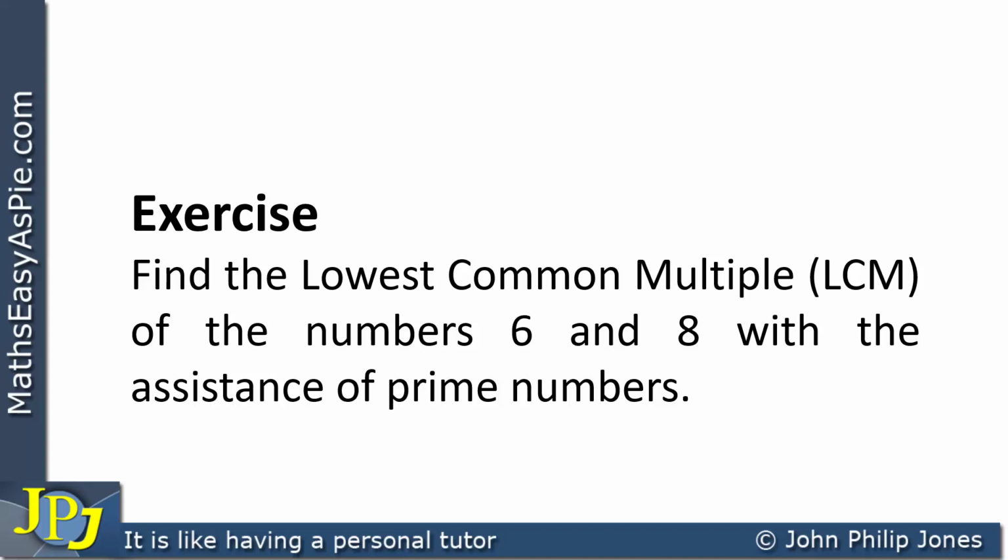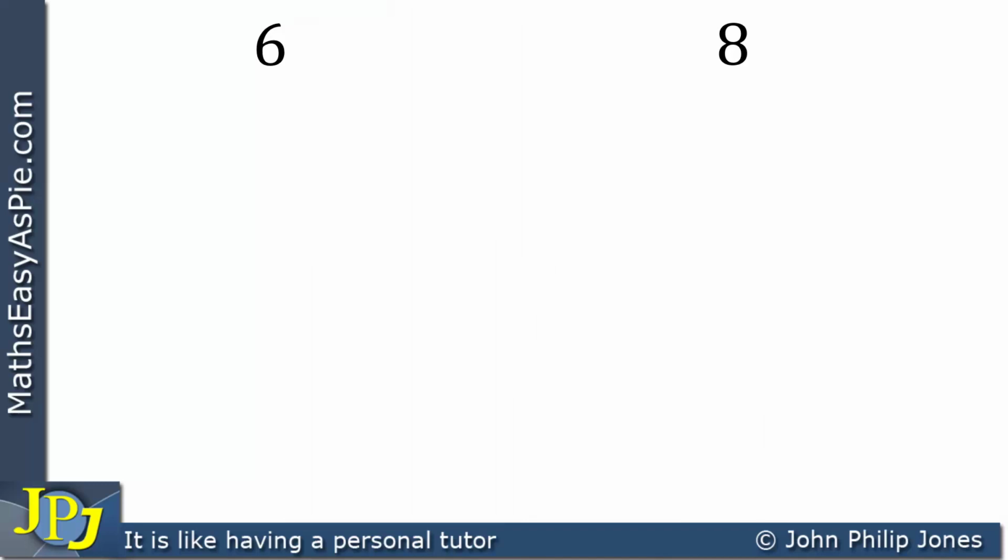This exercise is asking, find the lowest common multiple of the numbers 6 and 8 with the assistance of prime numbers. Now for this lesson, I'm going to make the assumption that you know what a prime number is. So let's carry on with this, and you can see at the top here, I have 6 and 8 are the numbers that I want to find the lowest common multiple for.